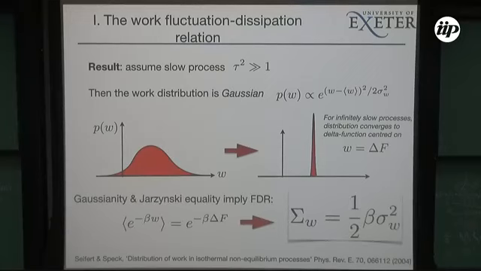What happens then is if you have a Gaussian work distribution, you take the Jarzynski equality, which a lot of people are familiar with. This relates the exponential work to the free energy change. If you plug this in, you immediately get out this dissipation relation. So it's very neat. They proved it with fairly minimal assumptions.